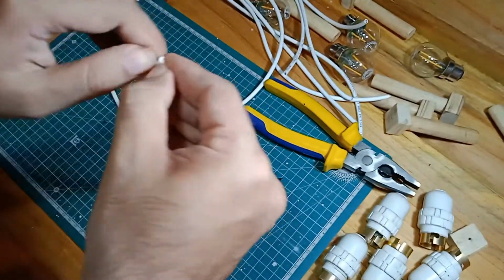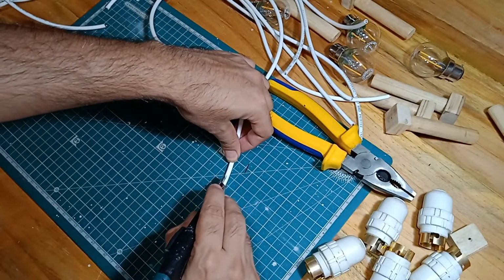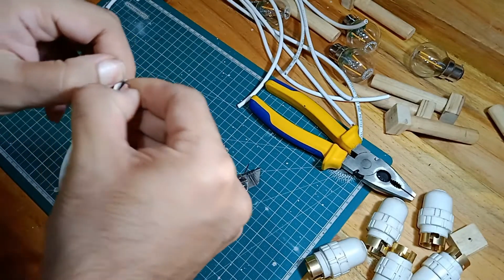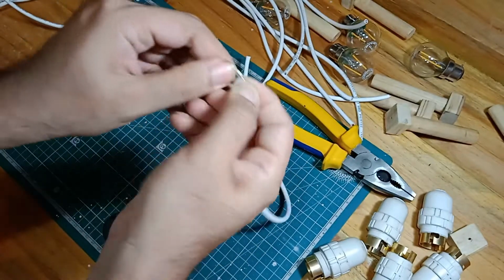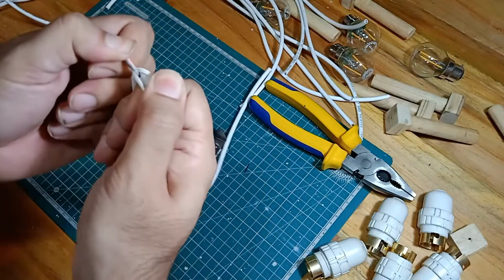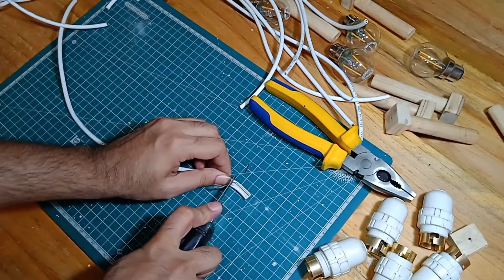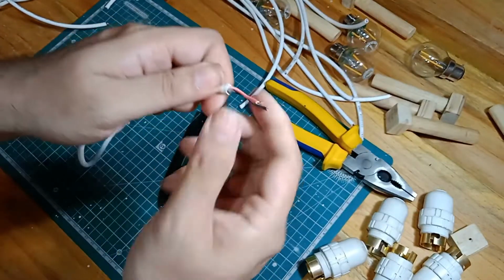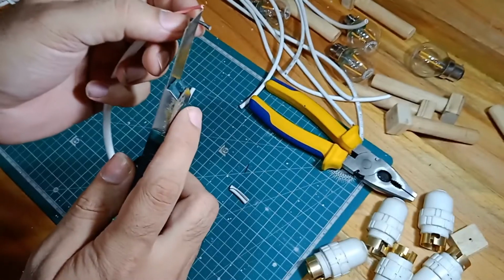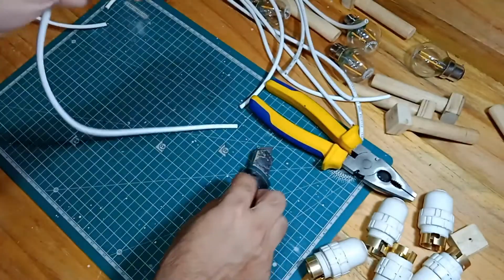And you don't want to cut too deep that you go into the conductors. So I suggest you take your time. So that exposes the two cores inside. Okay, so these are the two cores, and then again you can use a simple knife to cut away the insulator.